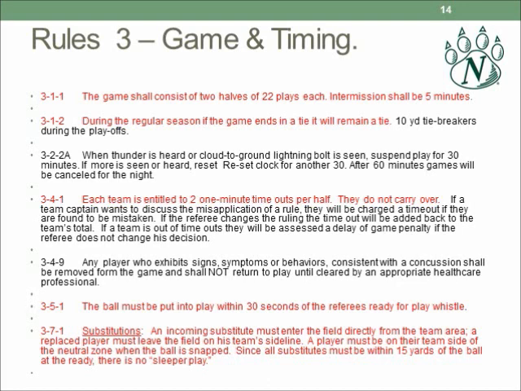Once the referee gives the ready for play, this is 3-5-1, we should snap that ball in 30 seconds or less, please. We'll give you a little leeway the first week, but after that we need to hustle up. And substitutes must come on the field directly into the team area. They have to be at least within 15 yards of the ball when the ready for play is given. There's no sleeper play where somebody sneaks in off the sideline and stands inside there, and then when the ball is snapped, they run down there. It's a real sneaky play. That will not be allowed.